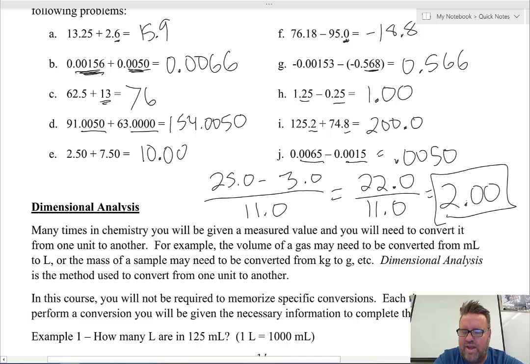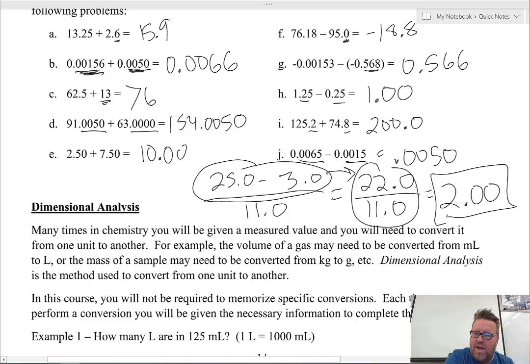is the final answer. So when you have a problem that involves multiplication or division and addition or subtraction, when you're about to switch rules, you have to apply that rule. So here we apply the subtraction rule to get that number, and then we apply the division rule to get our final answer.